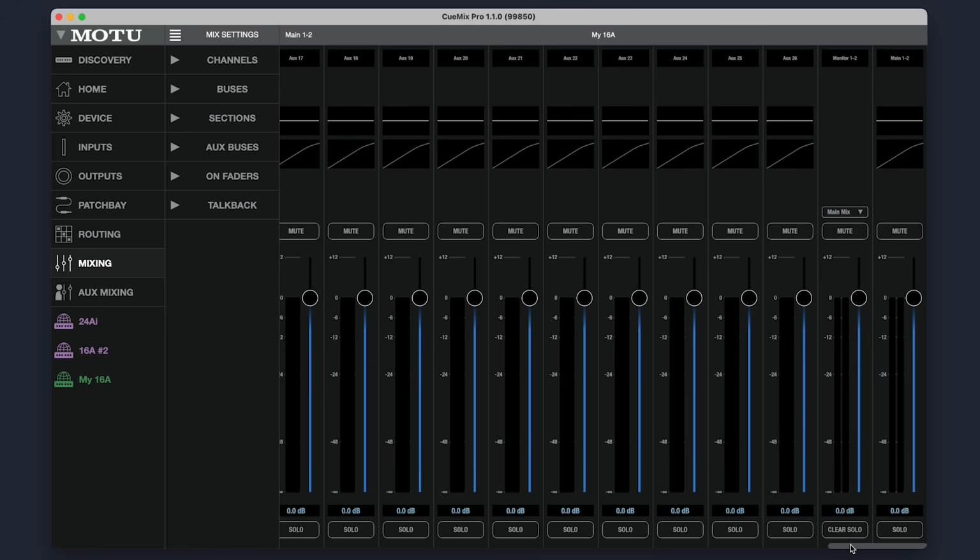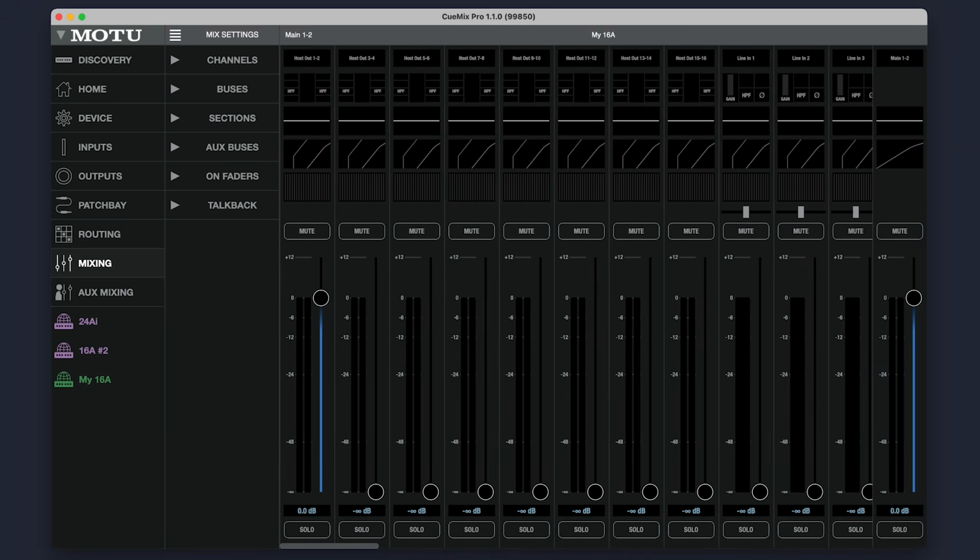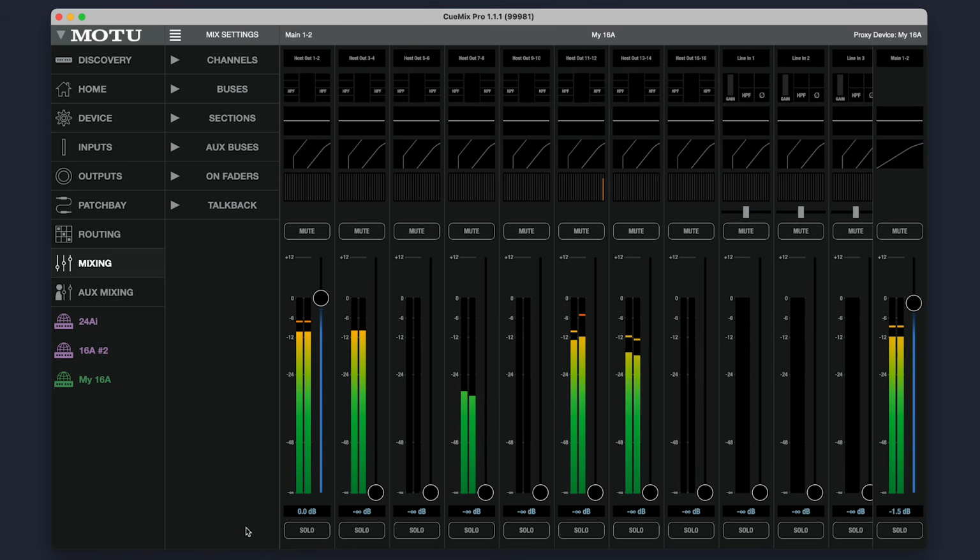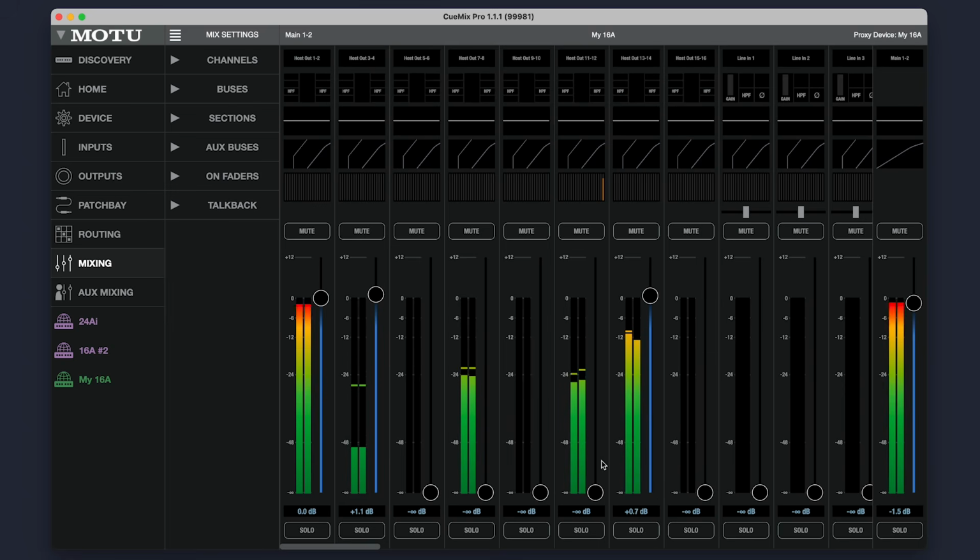In the main mix, the first 8 channel strips are stereo pairs coming from the host computer and your DAW software. Notice that the first fader for host out 1 and 2 is already up, so you'll hear it on the main outs and headphones. If you want to hear other host audio channels, bring up their faders as well. Here's a quick tip. Double-click the faders to automatically jump them down to -infinity or back up to 0.